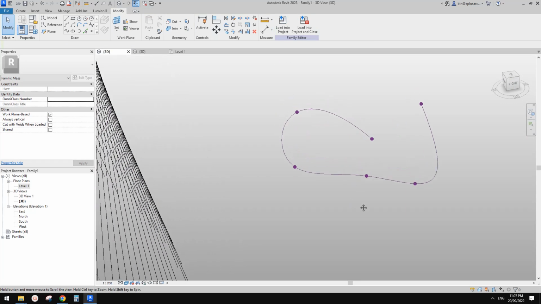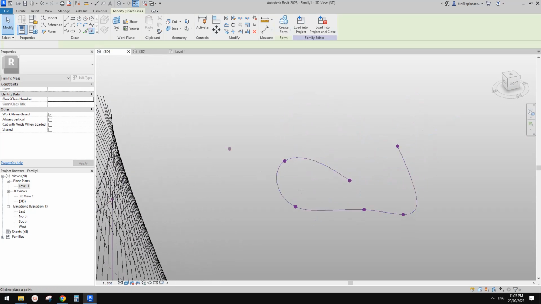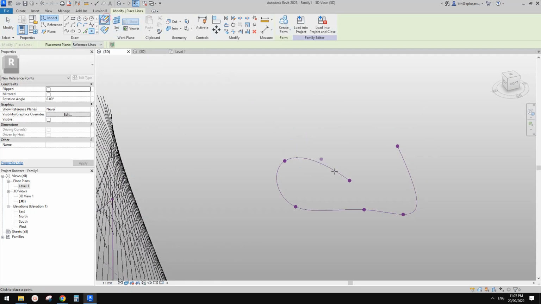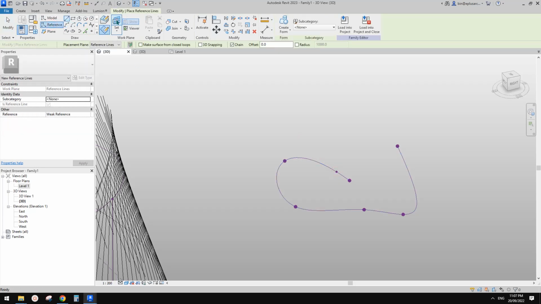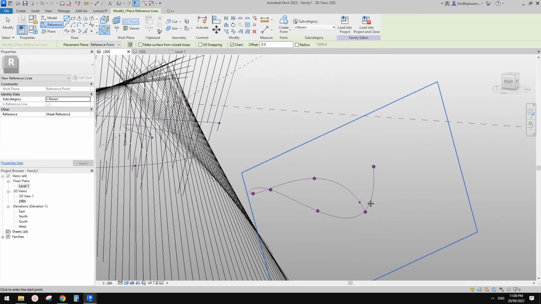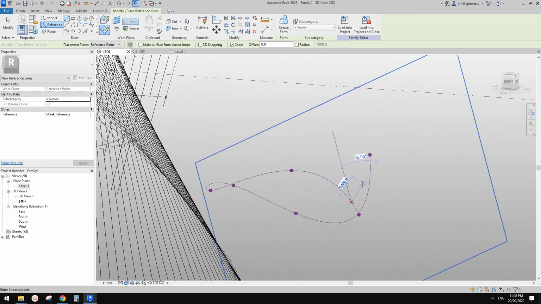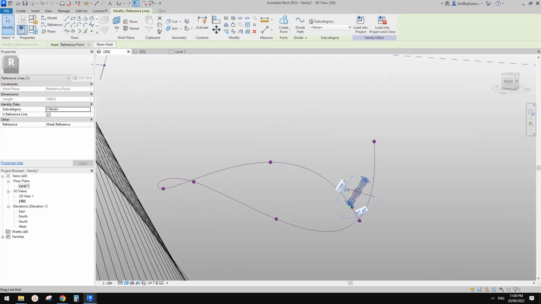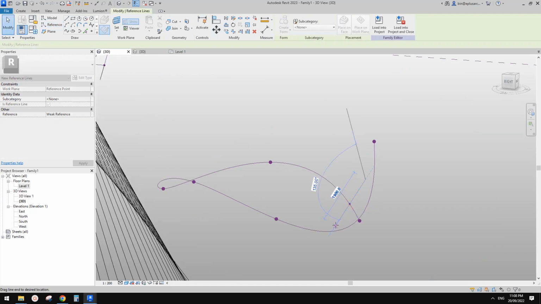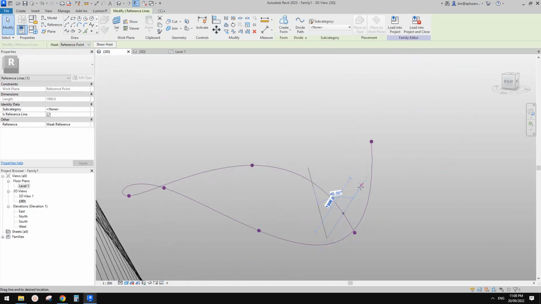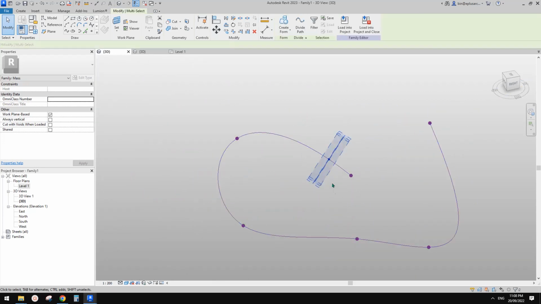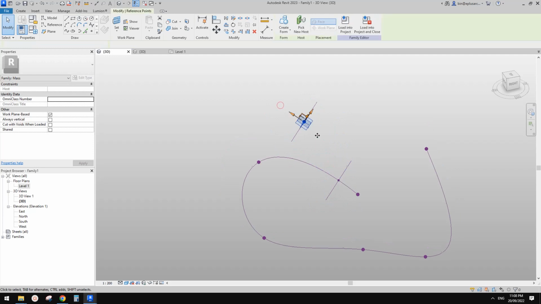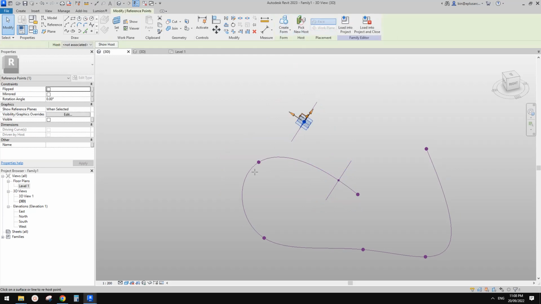Also place a point, use draw on face, place it on this reference line. Set work plane, pick this and place onto this point. I'll drag it something like this, and also drag this to the other end, roughly centered to this point. Now I'm going to select this and pick new.